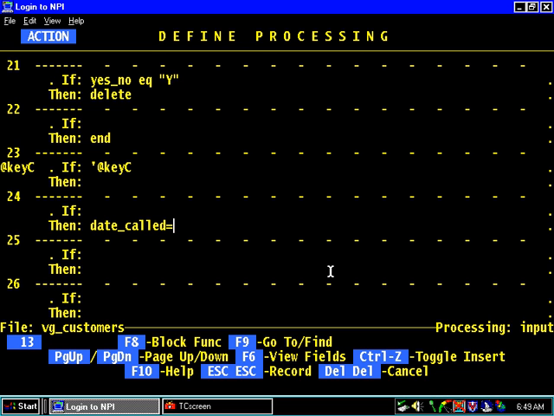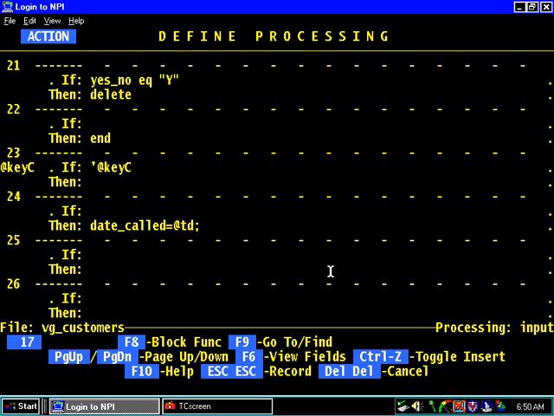Well, just like FilePro has system maintained fields like creation date and created by that it stores in the first 20 bytes of every record, it also maintains some system-wide system maintained fields, things that don't get stored on records, just information about the environment. What time is it? What day is it? What machine am I on? Lots of different things are stored by FilePro in these little @ system maintained fields. One of them is today's date. What is today's date? Well, you can take a guess. @TD. We'll fill the date called with that @TD.